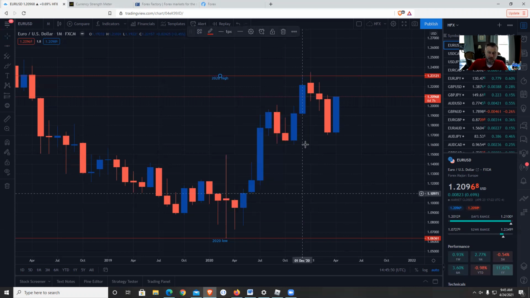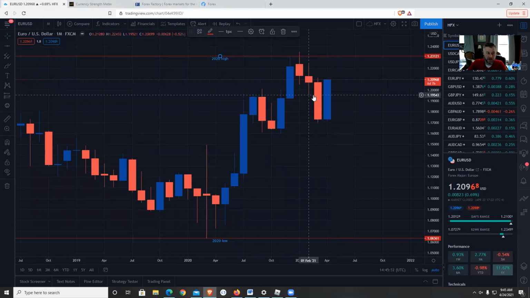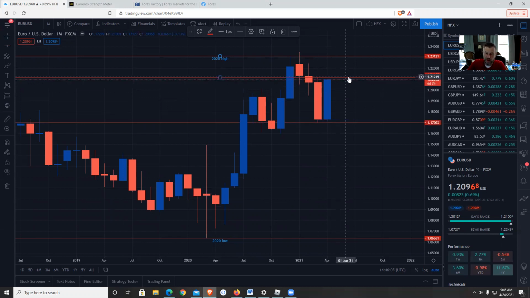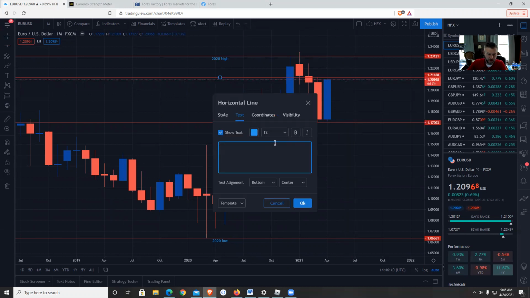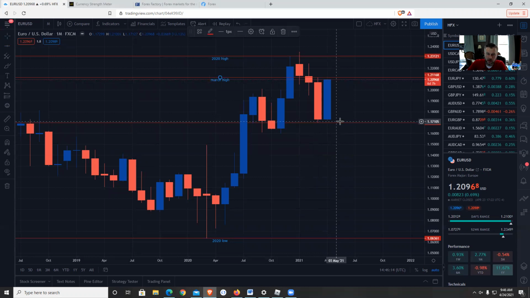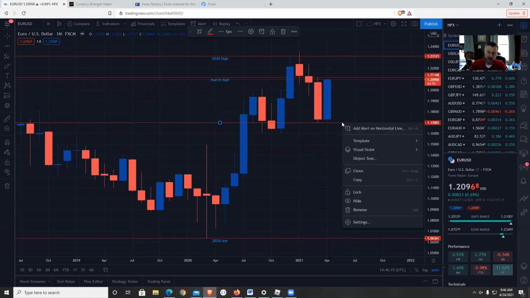All right. So then you want to go to the monthly high. So you'd stay on the monthly candles, or excuse me, the last month. You would come to the last month, which is March. You would find the March high, Alt H, and you can go ahead and do the March low, Alt H, and then you come back, right click, March high. And these are all just important levels to watch for the price action as it goes up and down.